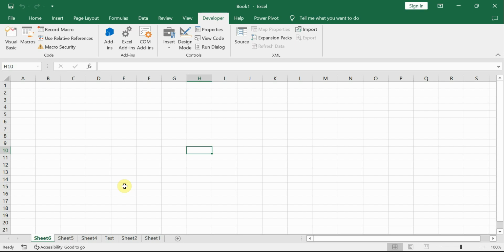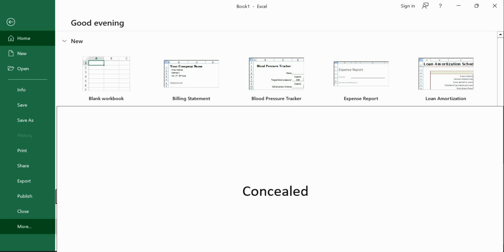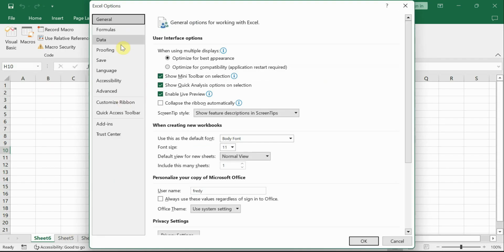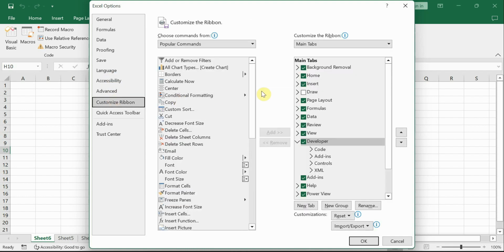In order to be able to write macros, you should be at least familiar with the VBA programming language, but also in Excel, you need to activate the developer tab. So how do we activate the developer tab? First, we go to File, and then Options, and Customize Ribbon. Yes, in Customize Ribbon, you can see there is a tab called Developer, same as Home.